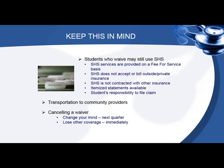If you feel like you need to be on the student health insurance plan and you have waived out of it, you can change your mind from quarter to quarter. You just notify us during the open time frame for the health fee waiver, and we'll assist you in making that decision and getting you enrolled or disenrolled. If you do lose coverage, we can file what's called an exception to closed enrollment and get you enrolled immediately. If you lose coverage through a parent, or if you don't pay your plan and you lose coverage, you just notify us and we'll help you get on the student health insurance plan as soon as possible. There's no prorating of that premium, so it is still $680 no matter when you join it, and the benefits would remain the same.